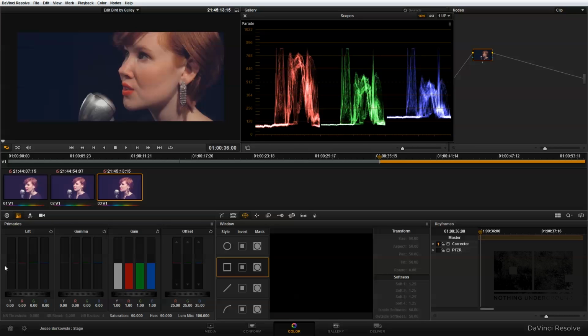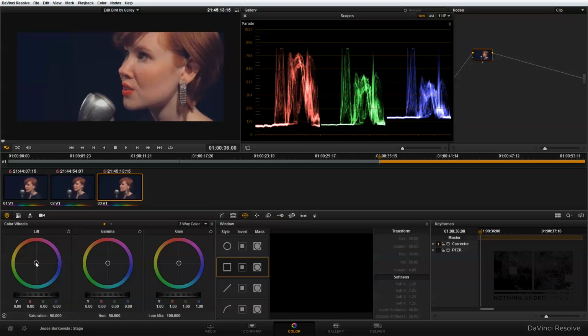And this panel gives me more finite control over the individual settings, so it's very easy to make very specific incremental adjustments. Sometimes with the color wheels, if you're trying to make small adjustments, you'll find that you're changing things more than you want to be changing them, and it can be difficult to obtain the result that you're looking for.